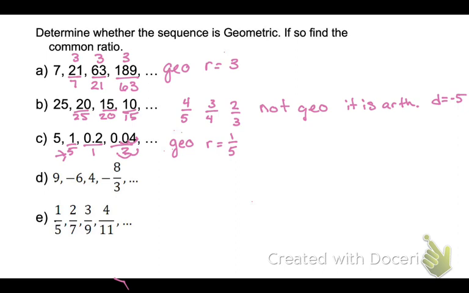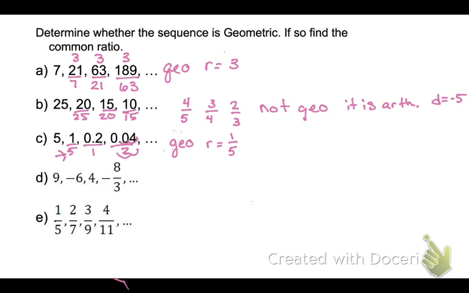Now D, what do you notice about D that looks a little different than we've had before? What goes negative, positive, negative? Yeah, it alternates positives and negatives, right? Okay, could that ever happen with arithmetic? No. It can go negative and stay negative, or start negative and go positive, but can it alternate back and forth? No. So the only thing it could possibly be is geometric or neither, because if I'm multiplying it by a negative every other time, it's going to be a positive, isn't it?